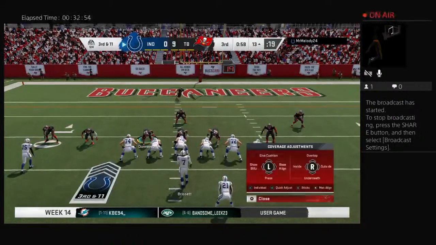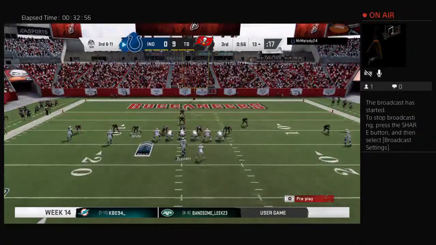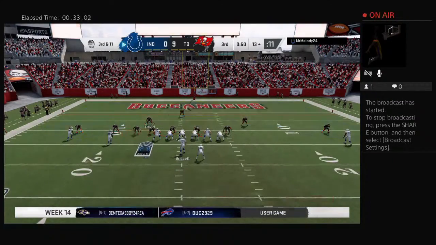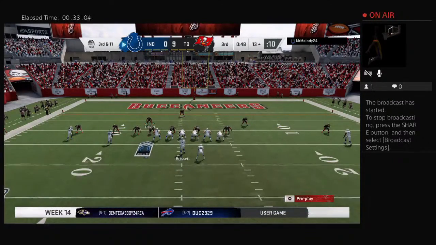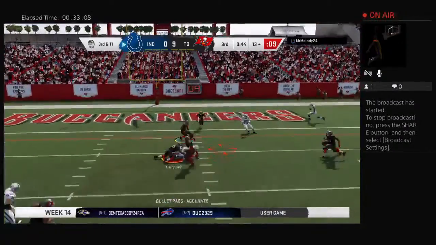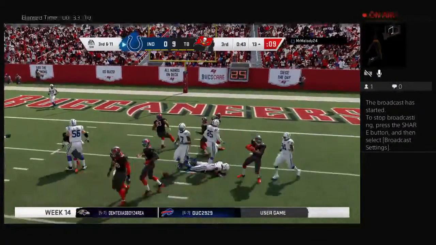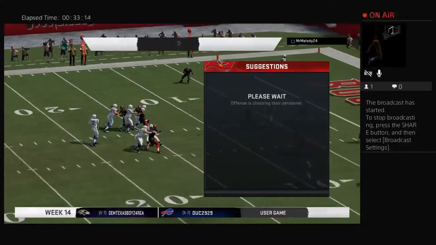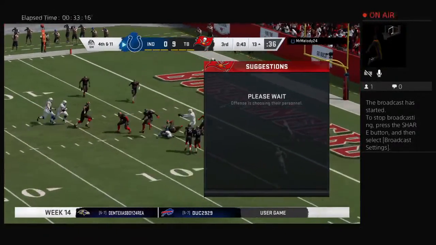And the Bucs with an extra defender in the secondary now on 3rd down. 54 is Mike. 54 is Mike. Check. Watch 54. Out of the gun, Brissett. Well, the two men come together, and it's incomplete. Excellent work defensively, brings up 4th down.